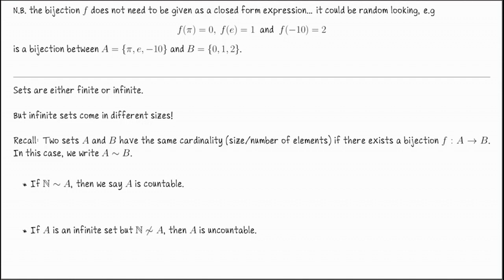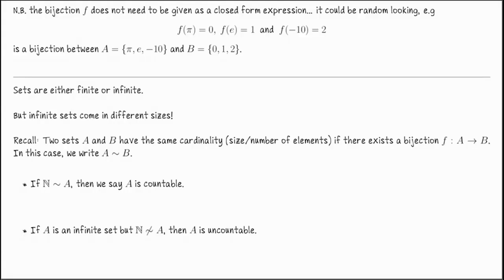So what we're going to do next is look at sets which have an infinite number of elements in them, and yet we'll be able to say that certain sets have different sizes. So somehow we'll make precise the notion that you can have two sets which individually each have an infinite number of elements, and yet one of those sets is much, much bigger. So this is just a quick look at the nature of infinity. There are different ways to say that you have an infinite number of objects.